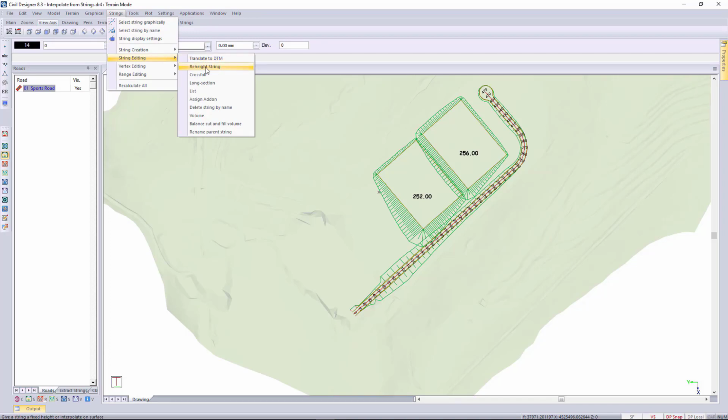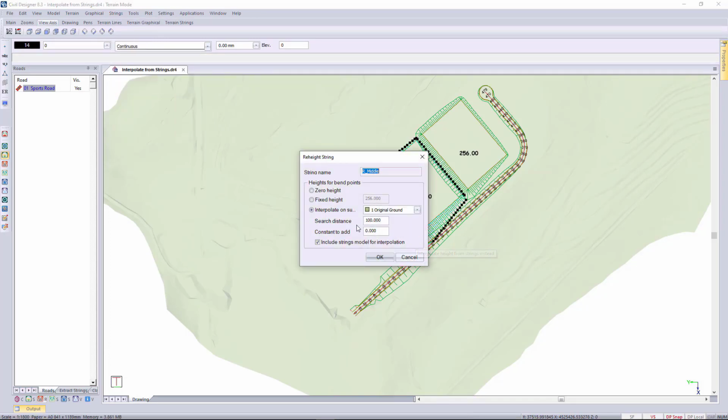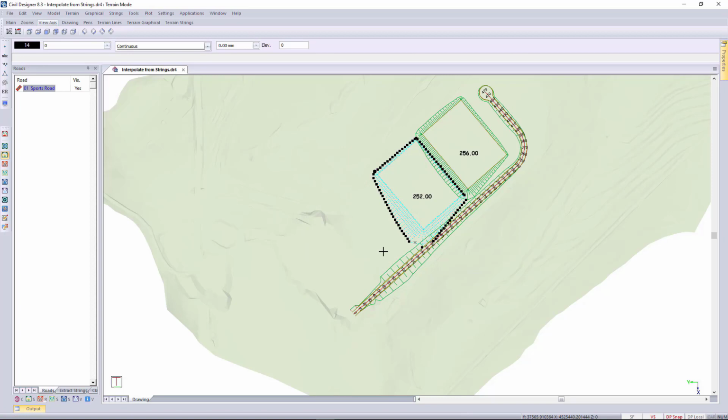So editing, re-height string, and I'm selecting that toe line string, telling the program just to include the strings model in that grading. Just clear selection, and then if I render again, we can have another look.